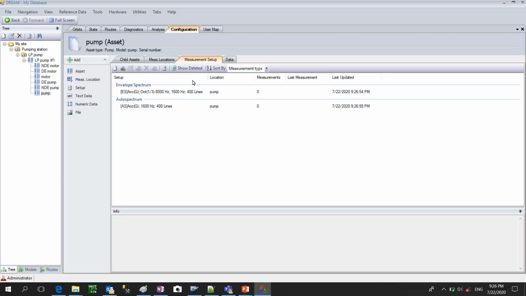If we go to the configuration, we see that we also have two measurements, envelope spectrum and auto spectrum.